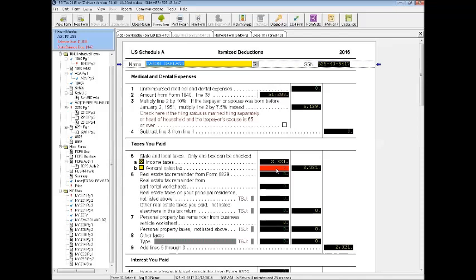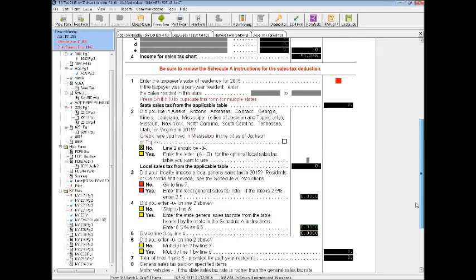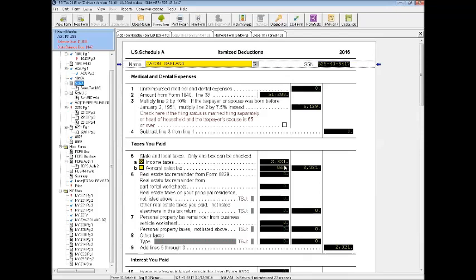General sales tax, a little worksheet inside here. Inside there, we're only going to be concerned with the bottom part of this worksheet. You can calculate the sales tax that you've paid throughout the year. We go into New York. For us, letter B. It asks, do you locally impose a general sales tax? Yes, we do. We're going to say we live in Erie County, so 4.75. And we did not enter line zero on there, so we get to enter the state, which is 4.0. This calculation right here of $866 is what they figure that Jason on his income paid in sales tax throughout the year. You can see we get to pick the greater of the two.